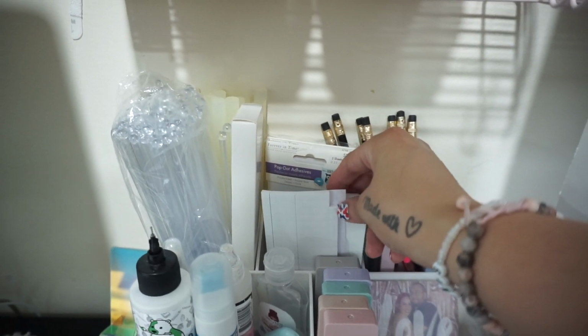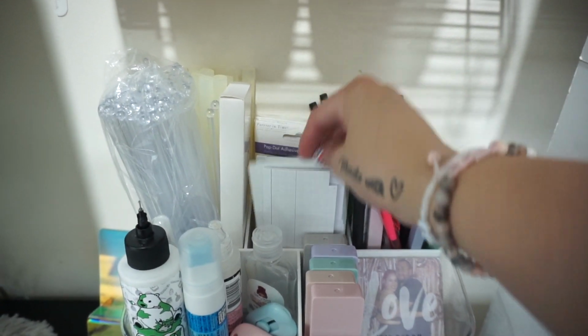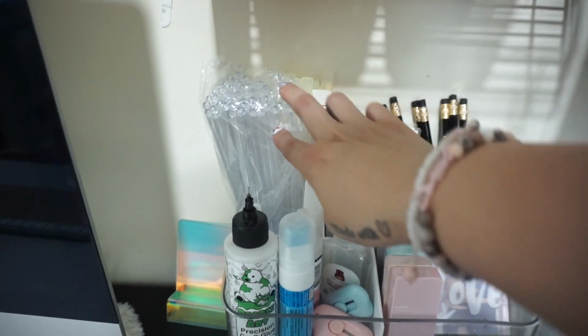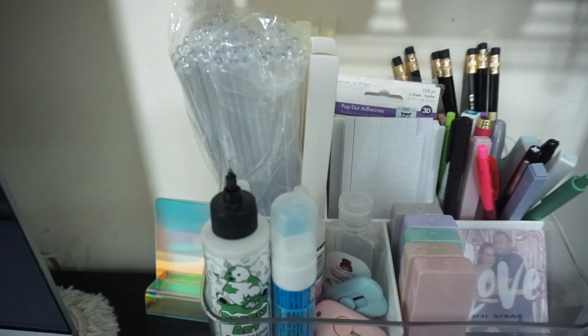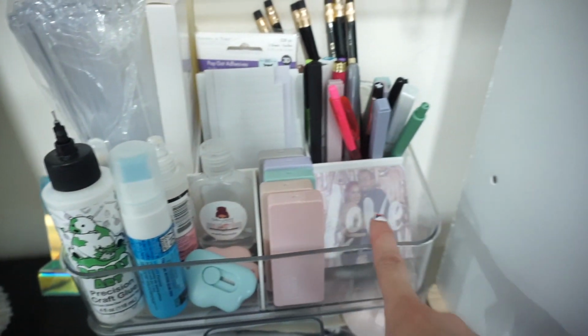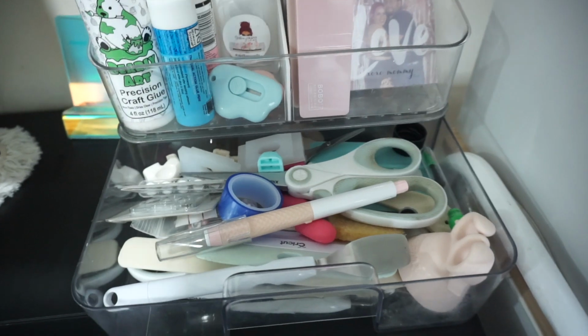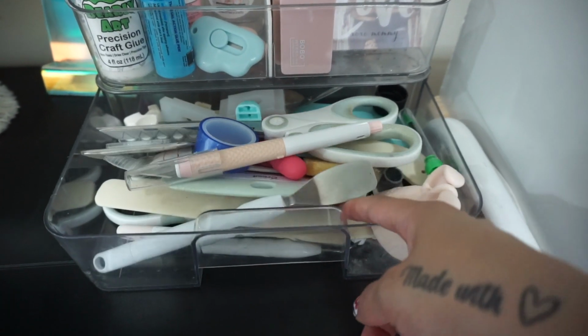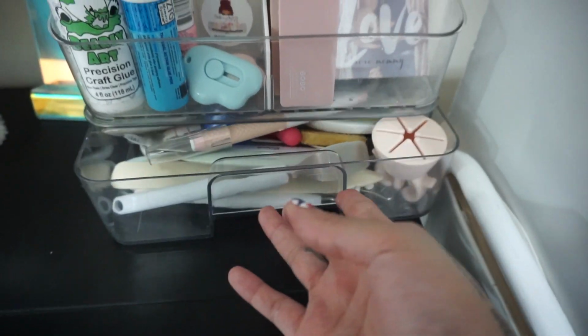These are gonna be for my adhesive, the sheets, because I get the sheets. This is for glue guns, my candles, and the sticks for my cake toppers. And then here I have just adhesive, some hand sanitizer, little blades from Temu, highlighters, and some post-it notes. And here are all of my tools that I need: scissors, blades, heat transfer tape, stuff for my Silhouette, weeding stuff, all that, it's in there.